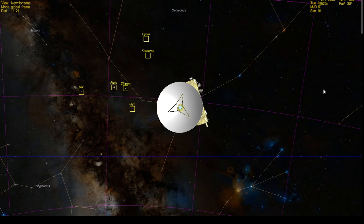Let's talk about the New Horizons mission. It launched on an Atlas rocket, which is the kind of rocket NASA typically uses for interplanetary flights. They used this for Opportunity, Spirit, all of those. And to reach Pluto in such a short time frame, nine years, which is really a very short time frame, it's amazing that we were able to do it.